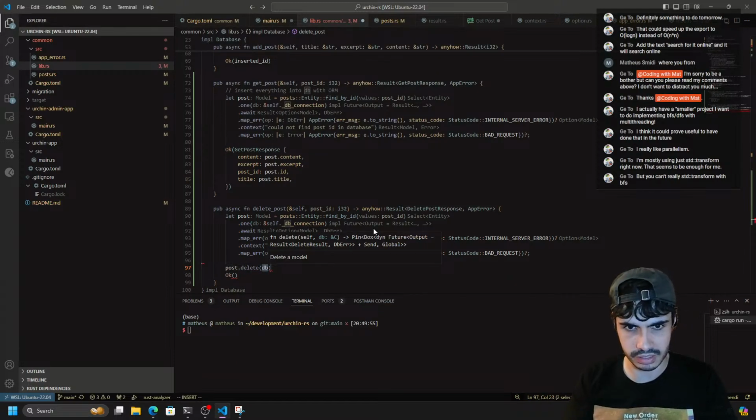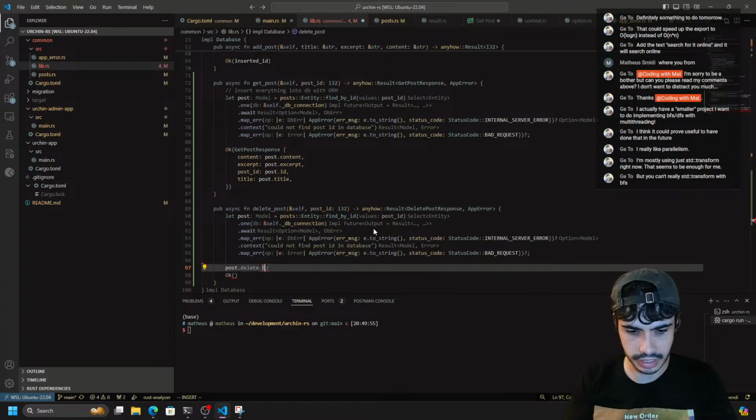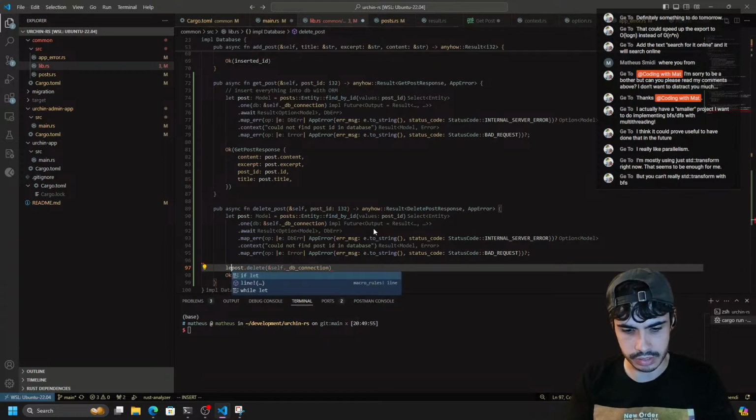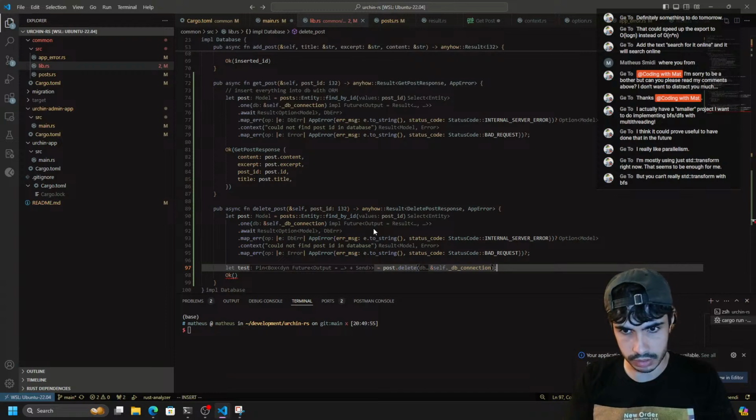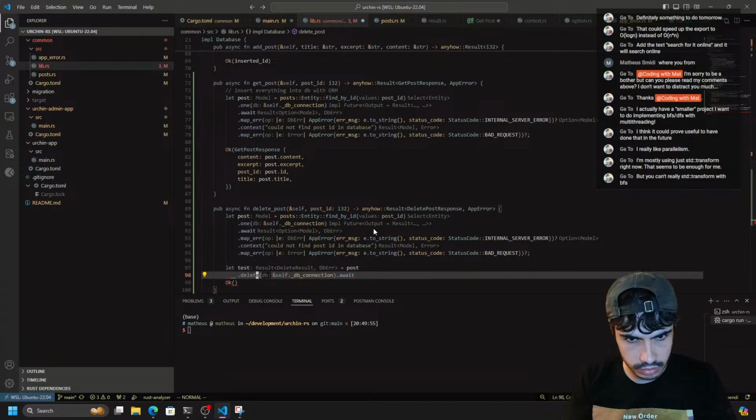And we pass in the DB to it, which is simply a self.db connection. And what does that return? What type is this? The pin box. Okay, so we need to await because this is a... Okay, and then we have a result. So this is going to have to be a little bit more involved here, but that's fine.